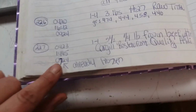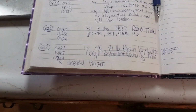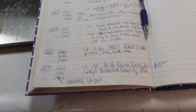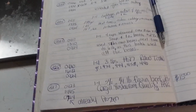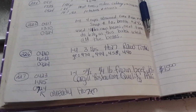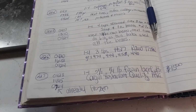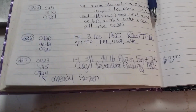So I reduced my freeze time on this cycle, and I did that because the burgers were already frozen. So if something's already frozen, you can do that. They came straight out of the freezer. And I didn't really need to because I'm the queen of added freeze dryer time anyway. But I lowered the time because I did anticipate getting to this a lot sooner than I did, but that's the story of my life.